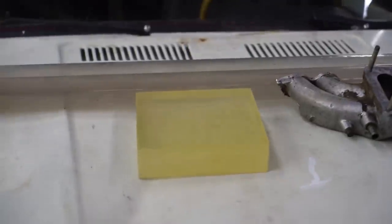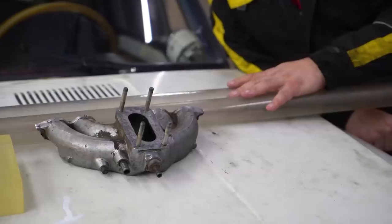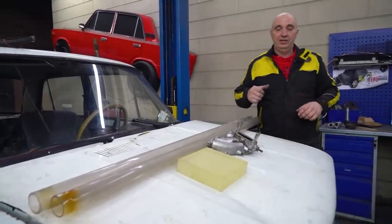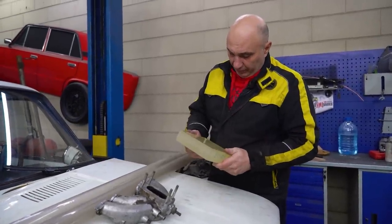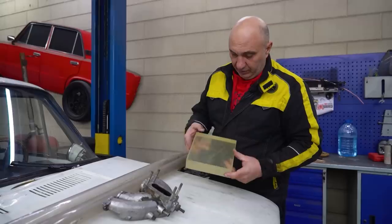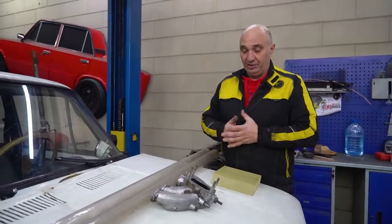A slab of plexiglass, a couple of tubes, which are a bit too big, but I don't see that as a huge problem. As for that plexiglass, we looked around and couldn't find any that was perfect. So we'll be using this piece right here. It seems to be contaminated, and those don't even look like air bubbles. Might be from the recasting or something. In any case, you can see through it. We will see what's going on inside. So let's put together a transparent intake manifold, install it.